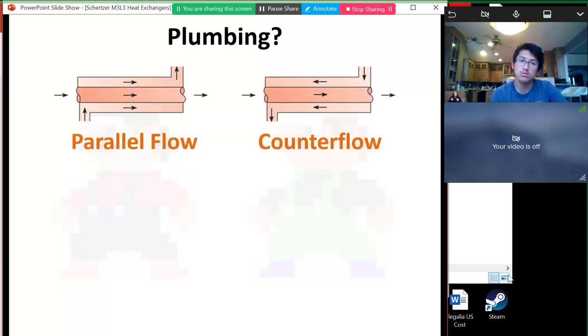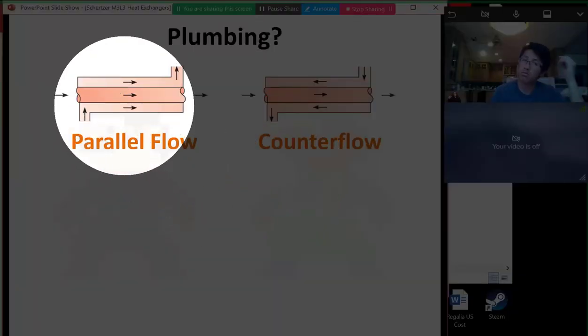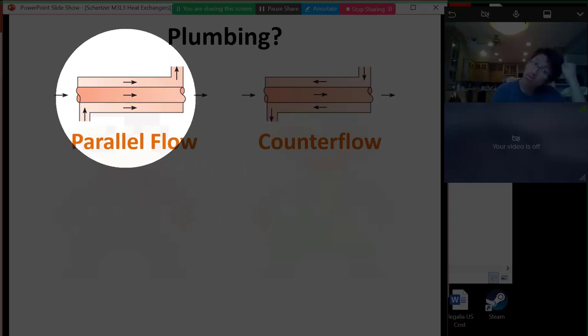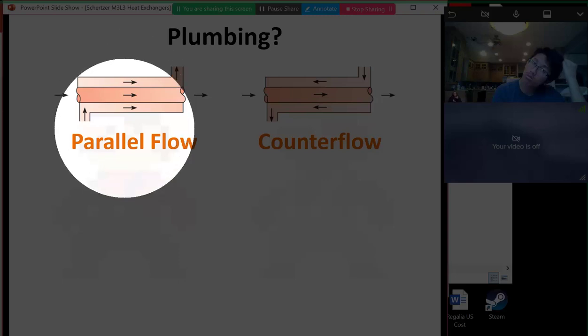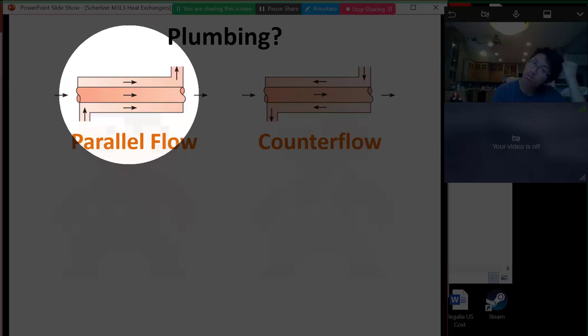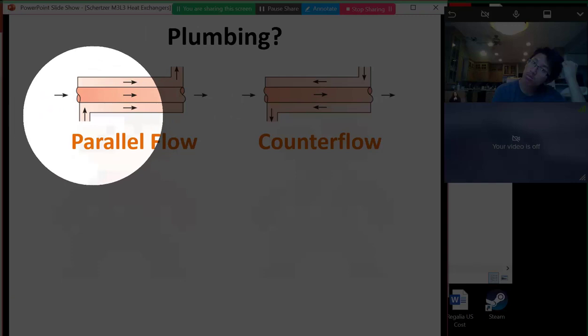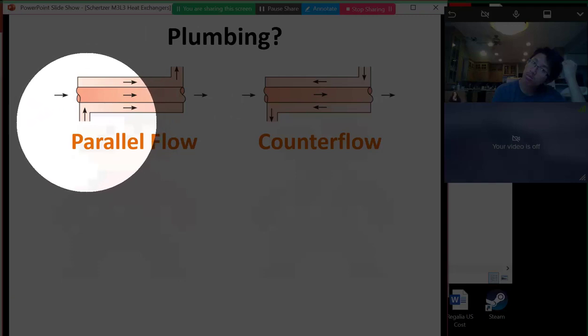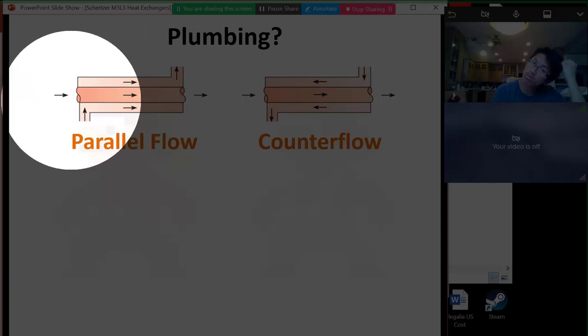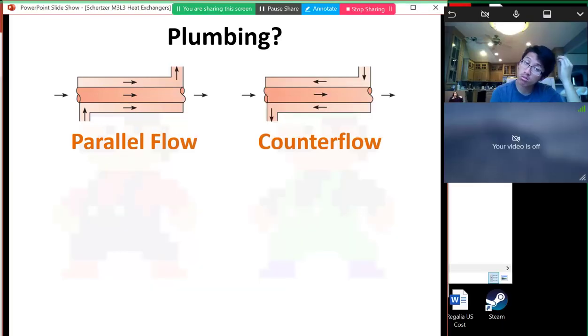The plumbing, we can think about, even if we have two heat exchangers that look the same, right? These are both shell and tube heat exchangers, but how you set up the inlets and outlets matters. We can do this in parallel flow, where, as you can see in this image, the flow in the shell on the outside and the flow in the tube are going in the same direction. So if the shell is the hot, then the hot fluid on the shell at the inlet touches the cold fluid inlet of the tube.